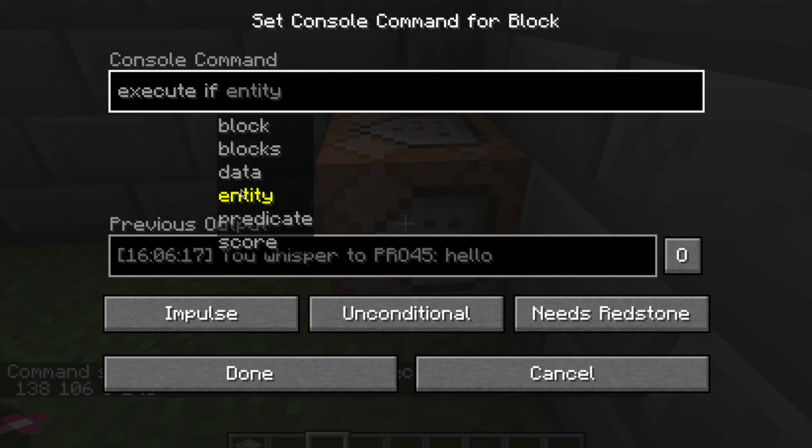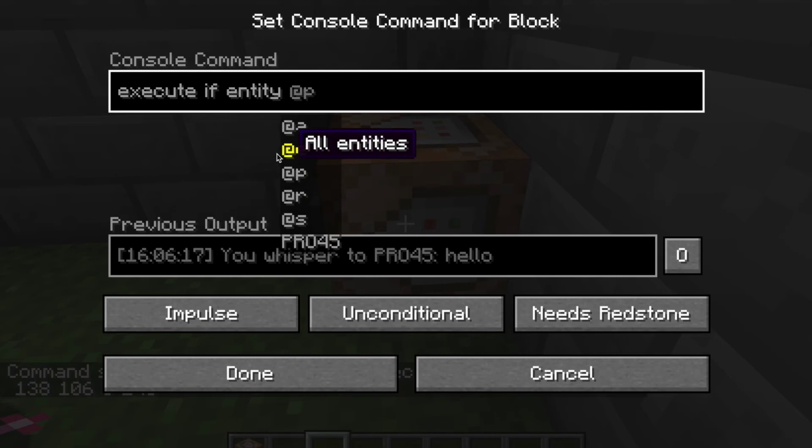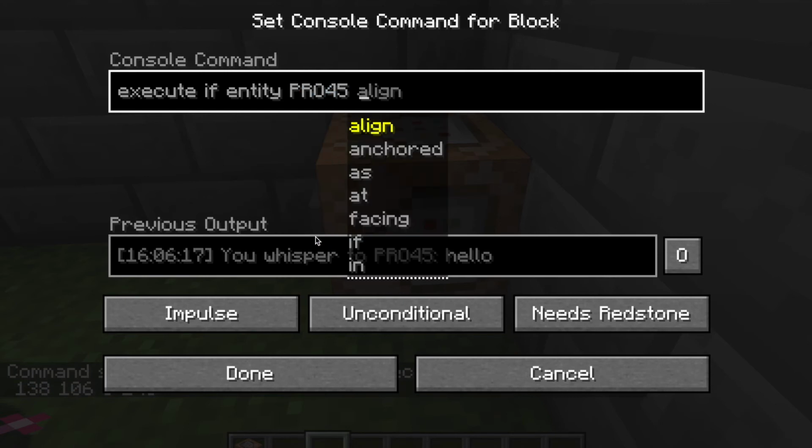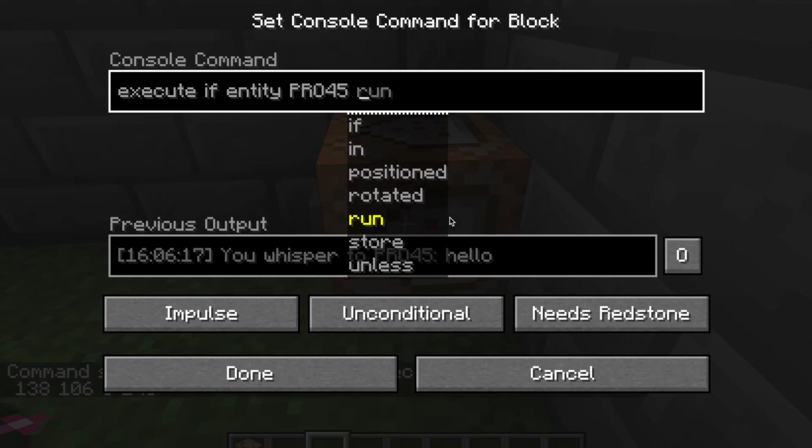Okay, the next important one is entity. So, execute if entity, let's say pro45. Execute if entity is kind of complicated.